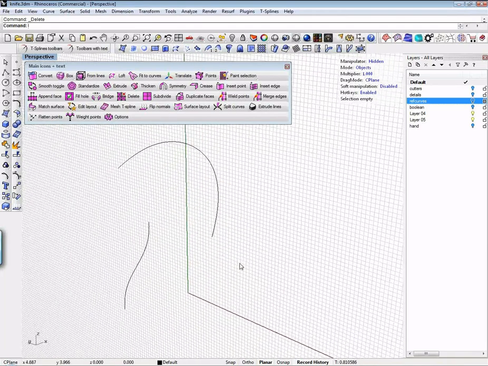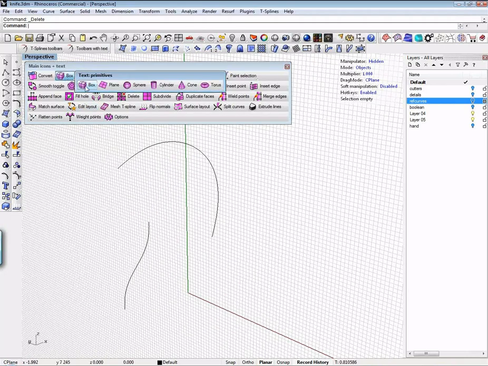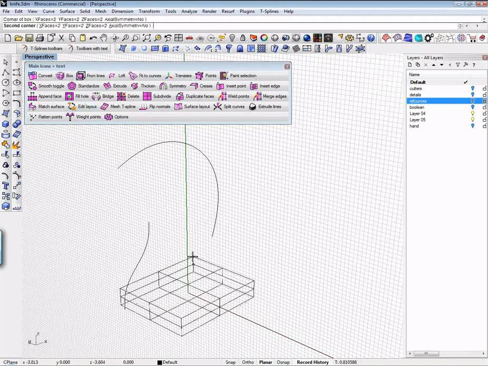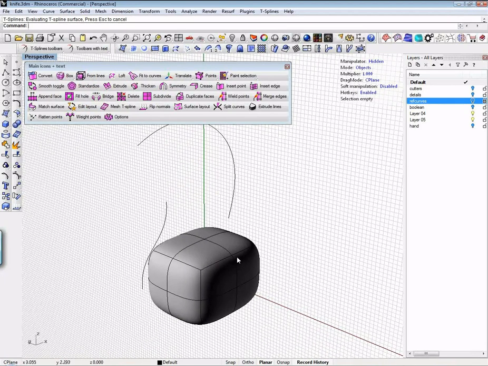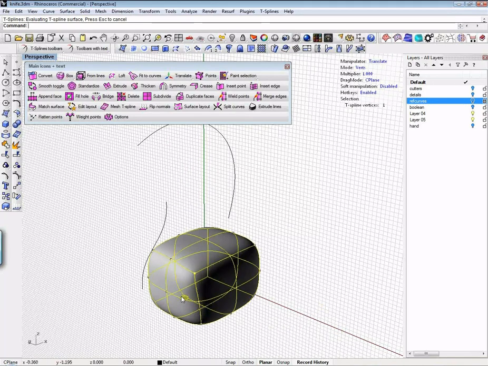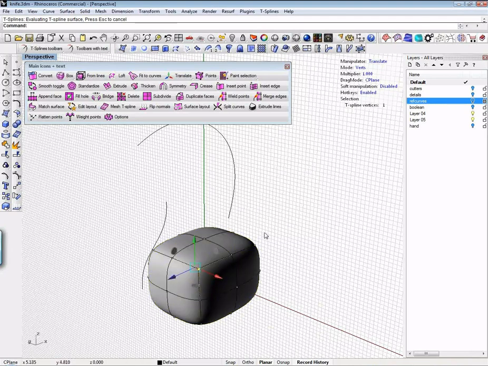So let's look at a couple of different ways that you can make stuff. I demonstrated one, which is just to start with a box. And obviously, I can pick the points, and I can move that around and modify it to do things like that. You could feasibly start with a box or a sphere or something like that and just smush points around until you're happy. That's one of the simplest ways to do this.